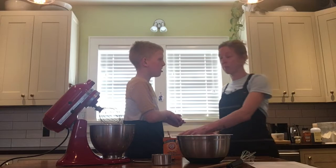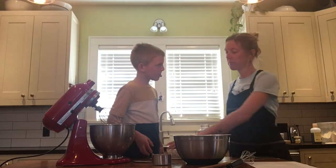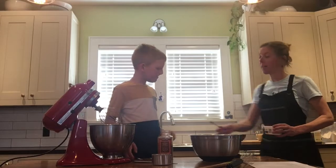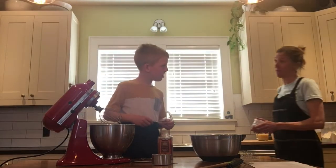Wow. 1/2 teaspoon of salt. But a little pinch extra. Yeah, a little bit extra salt. 3/4 teaspoon of cinnamon. So 3/4 is 1/2 plus 1/4. Or you could just do a big rounded half. Whatever you like.